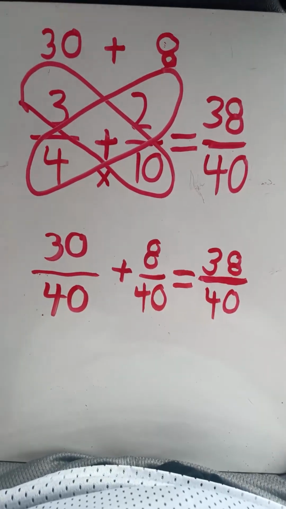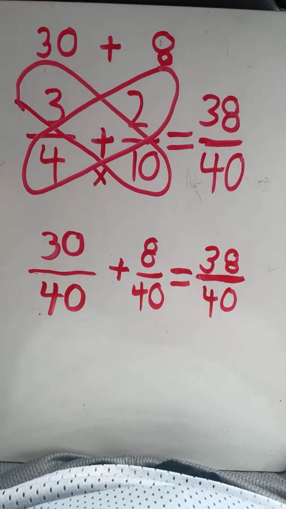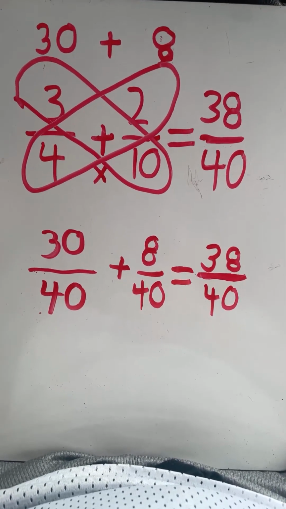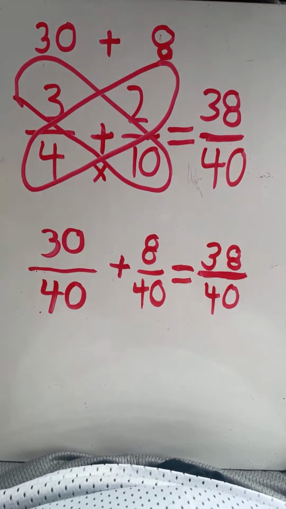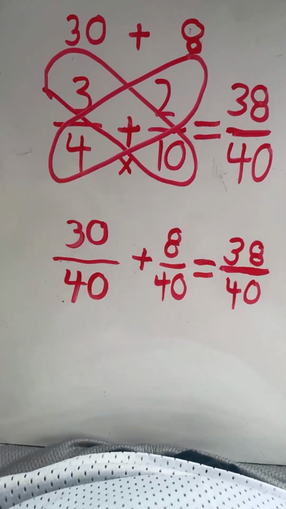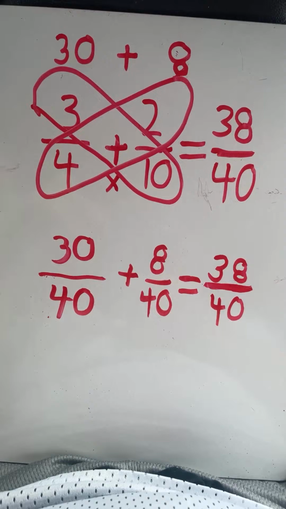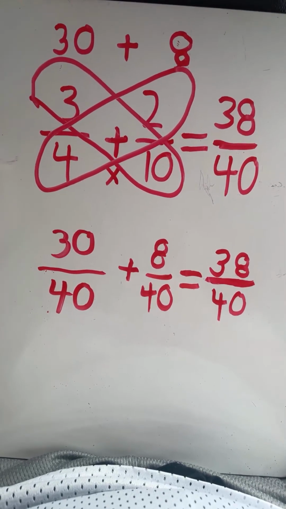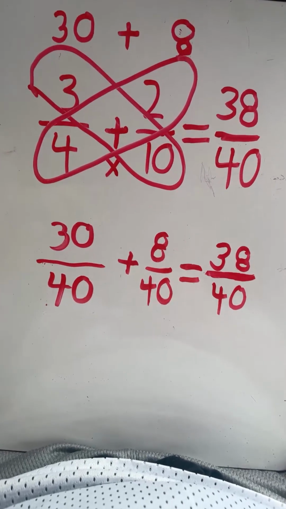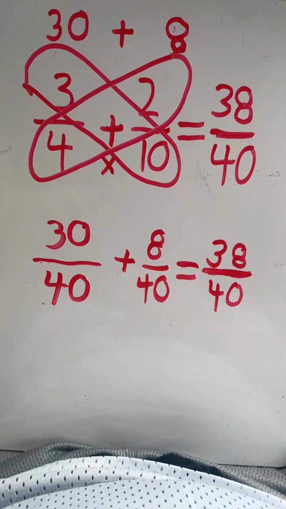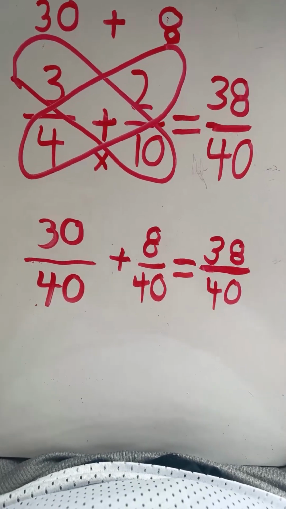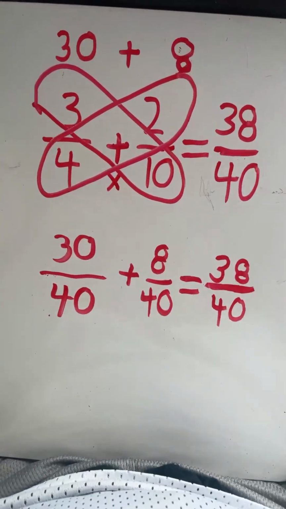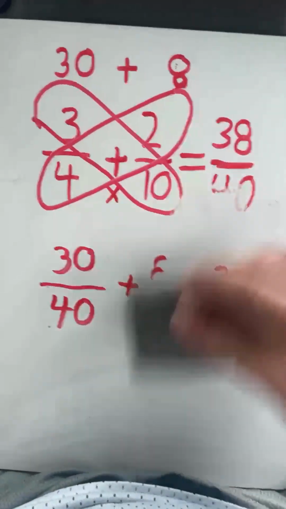Now, this is not our final answer because 38/40 can be reduced to lowest terms. It can be simplified, but usually I keep the reducing fractions to lowest terms, I usually make that its own video. So for all intents and purposes, this will be our answer for example 3. 3/4 plus 2/10 equals 38/40. Possibly on another live stream, I'll model how to reduce 38/40 to lowest terms. All right, example number 4 now.